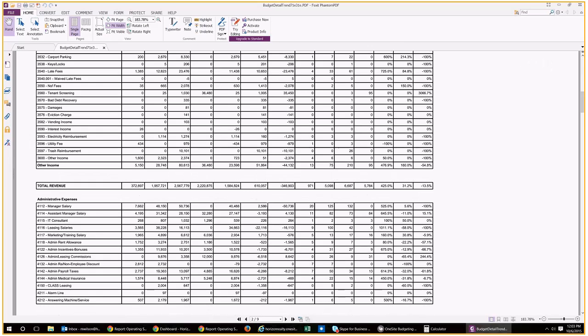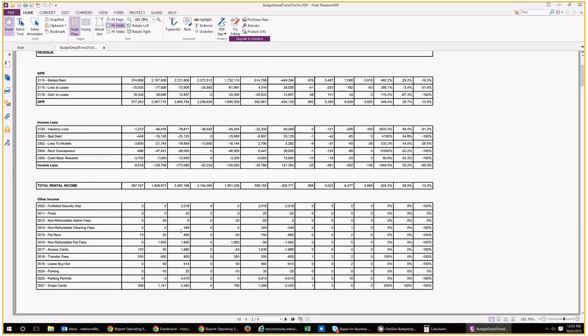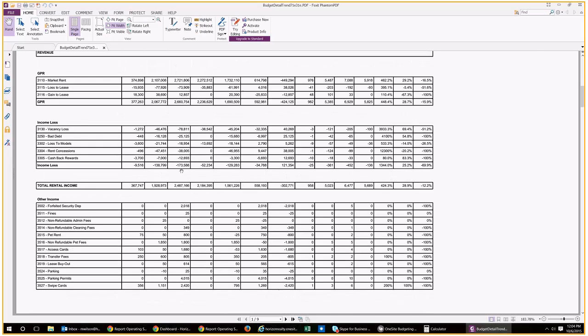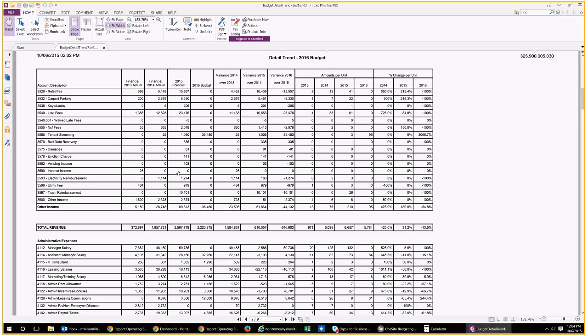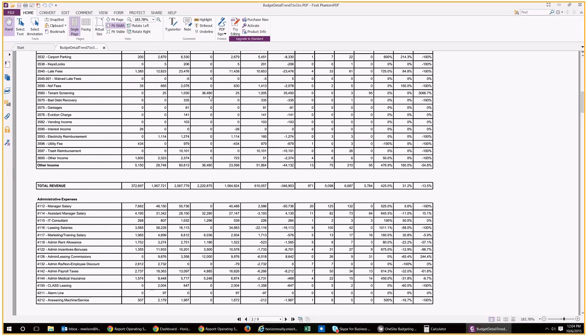Now let's go down and look at the easiest way to do this, and this is the way that you want to make sure that expenses you have in 15 definitely get budgeted in 16. You're going to go down, and this is our 15 column, and this is our 16 column. You're going to look here for any items that are 0 for our 2016 budget, where we had an amount in 2015. So manager salary, we're missing that for 2016.